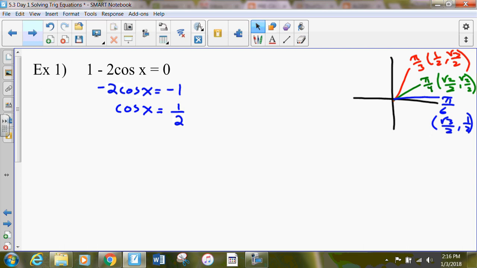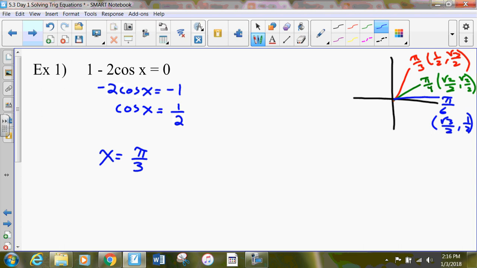So we could say, yay, we're done. X equals pi over 3. But then we realize, wait a minute, there are other angles that have a cosine equal to 1/2. Just within the first 2 pi, just within the first 4 quadrants, without going around another revolution, we know that cosine is positive in the first and the fourth quadrant. So if we think about our bow tie, we know that down here, 5 pi over 3 is also going to have a cosine of 1/2, so I'm going to write this here: x equals 5 pi over 3.